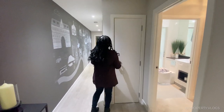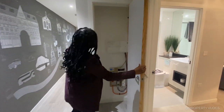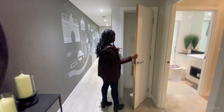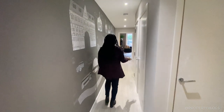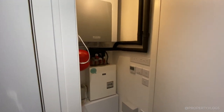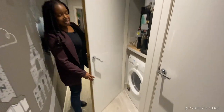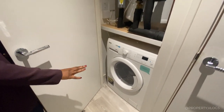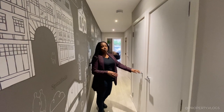Coming back into the corridor, our mystery door — it's very skinny so you might wonder what's inside. It's our services cupboard, so you've got your meters, which is great as it means you don't have to go outside to check them. Behind these white veneer doors: the first one is a store cupboard with the mechanical ventilation system and services, and the next one houses our Zanussi washing machine and hot water cylinder, which is where all the water and heat in the whole apartment is powered from.